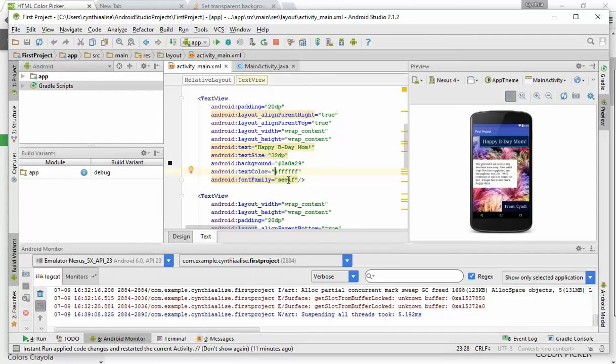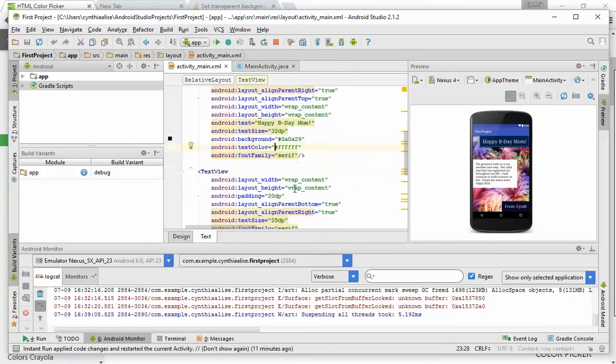Sans serif means without the serif, a straighter font, more like Helvetica than Times New Roman. So I changed it from a sans serif font to a serif font that had all the nifty little edges and corners to it. And I did that consistently across all three text views.